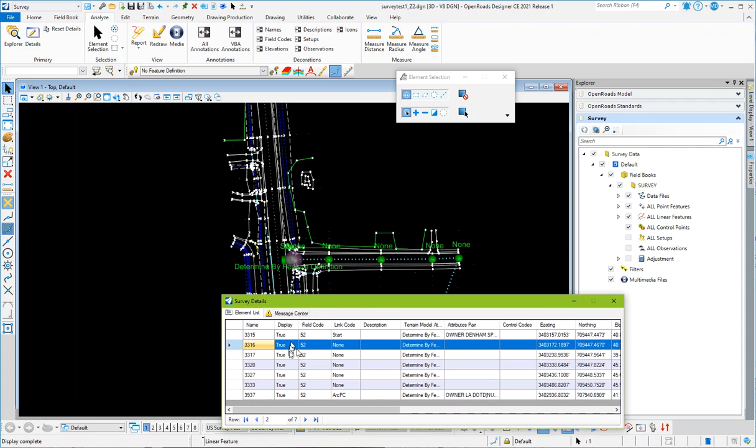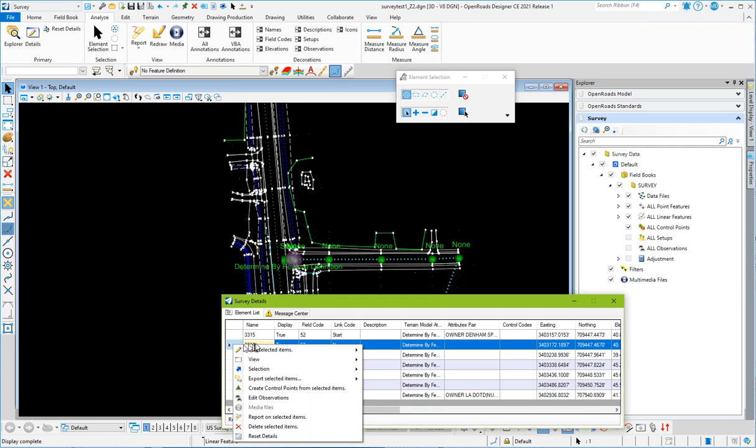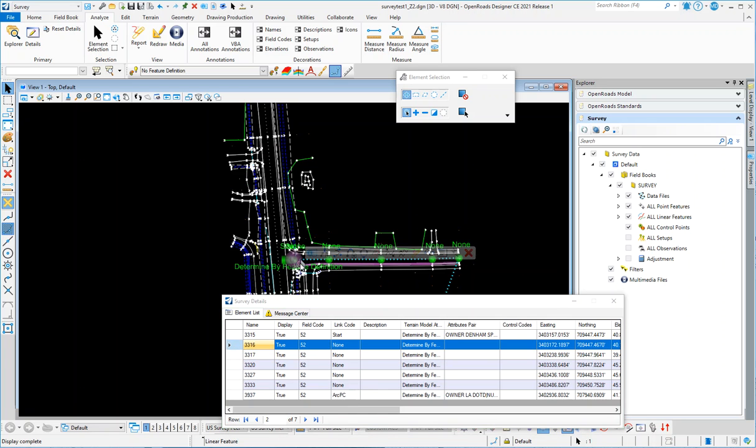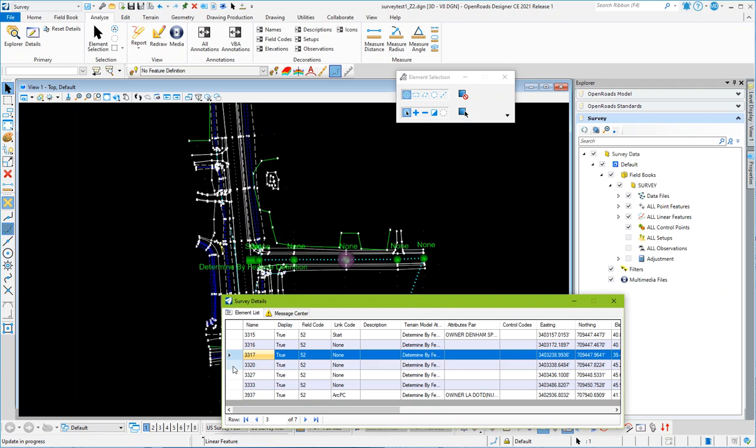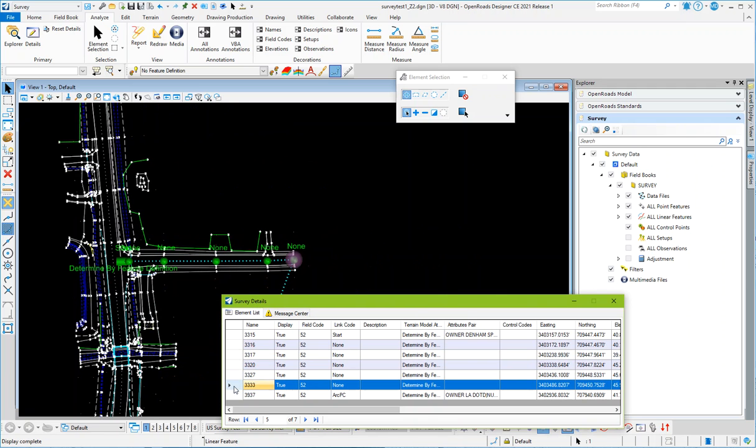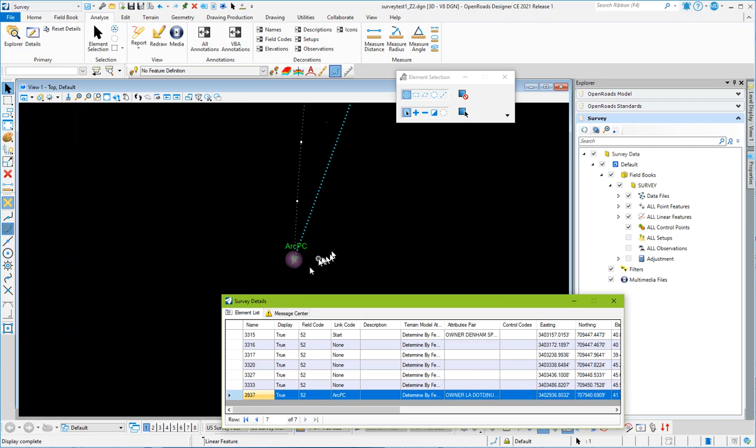You can see this indicator that I have on. If you right click in here and turn on the locator, it's putting this sort of transparent purple ball where I'm selecting. So it's just walking down here, until it gets to the end, and then it just shoots down to this 3937.